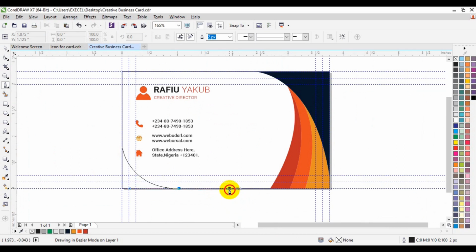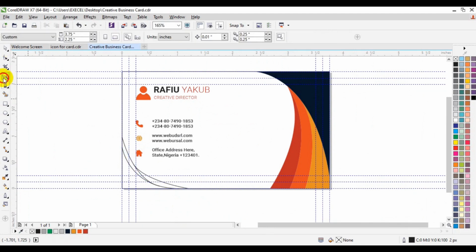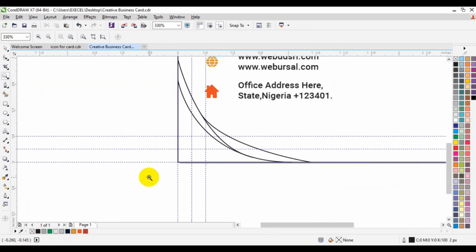We'll make a curve. Let's zoom out and see the outlook.